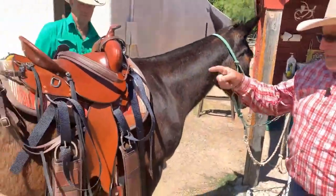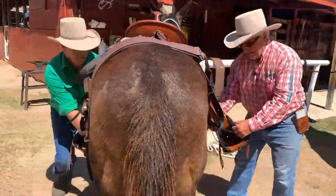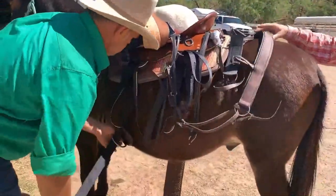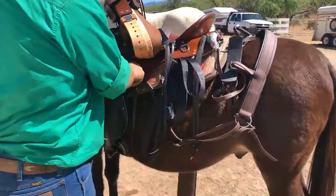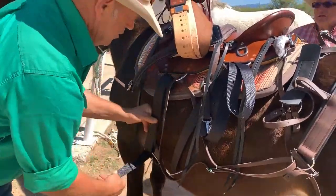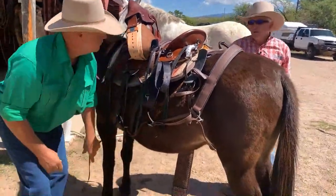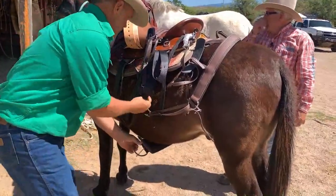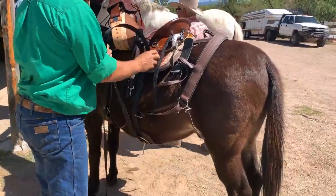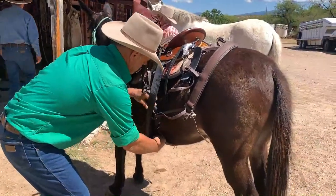Okay, so now once we got those done, we'll go ahead and pull the cinches up underneath. Got it there, David? Nope. So this is a 32 on the front and a 36 on the back, which is not normally what I would want to go for. I just want to give you an idea. We got some other cinches we're going to put on to show you. Thank you. Oh, we've already got those. I need like a 28. It's probably going to be on the front of my saddle, I bet.